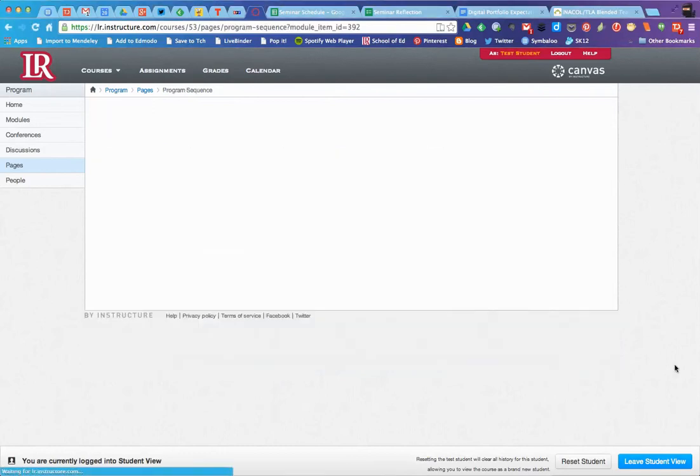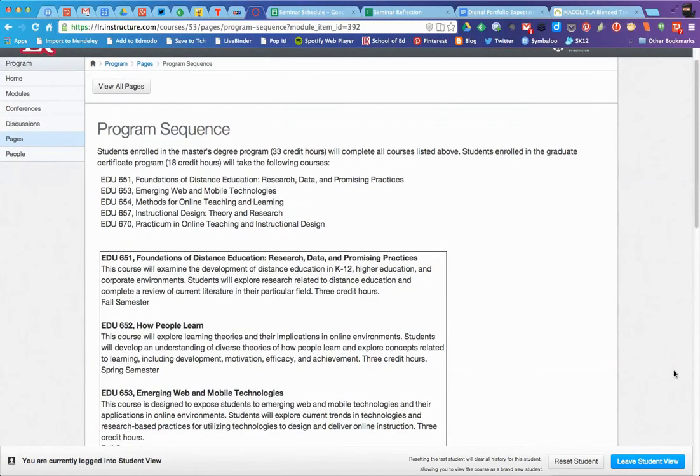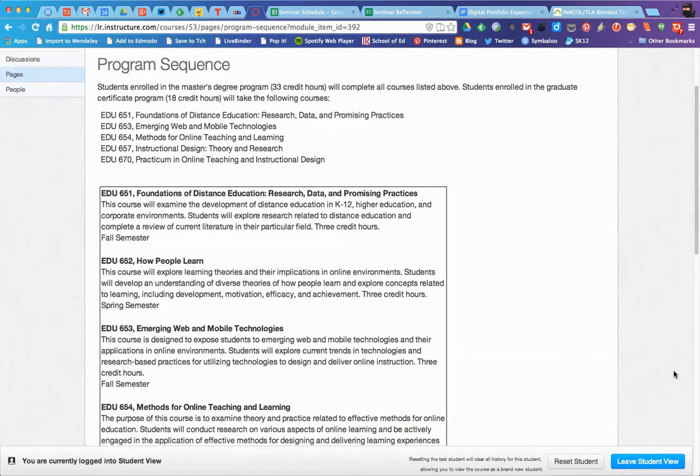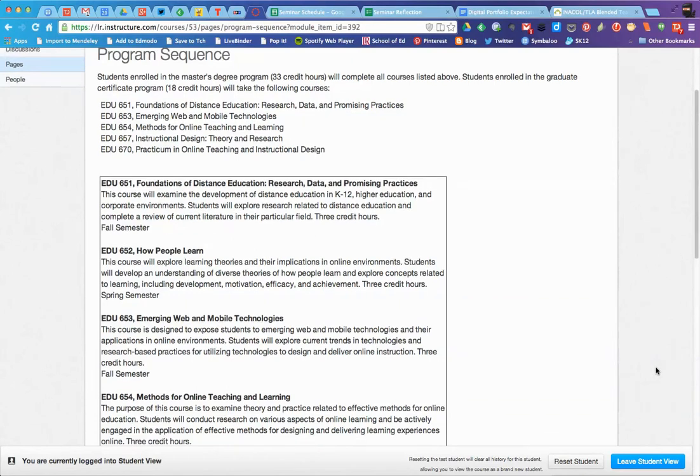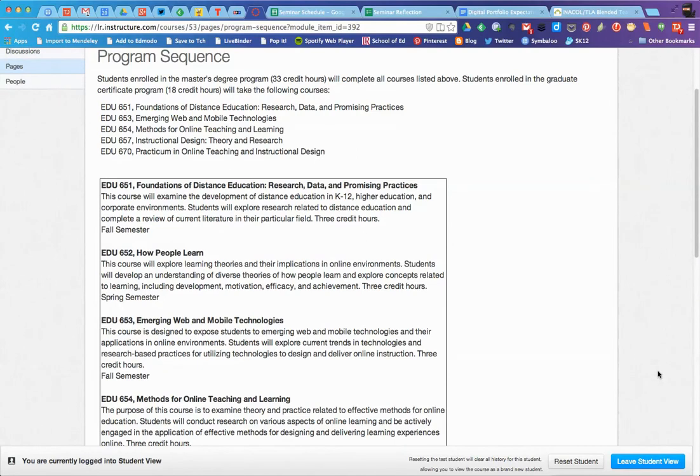First, let's talk for a moment about the program sequence. Some of you are enrolled in the full master's degree program, which is 33 credit hours, and others of you are enrolled in the graduate certificate only program, which is 18 credit hours. You'll see that there are, of course, fewer courses in the graduate certificate program.